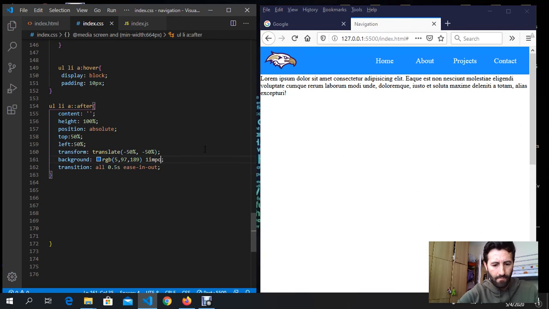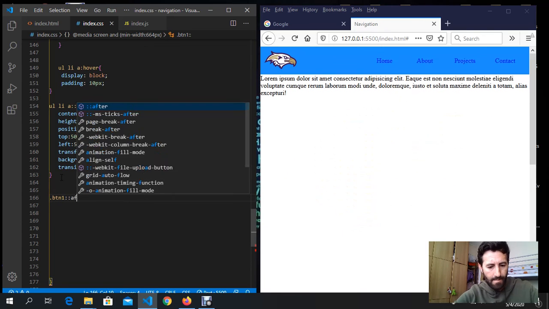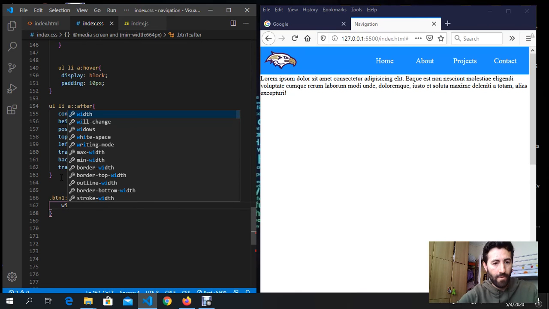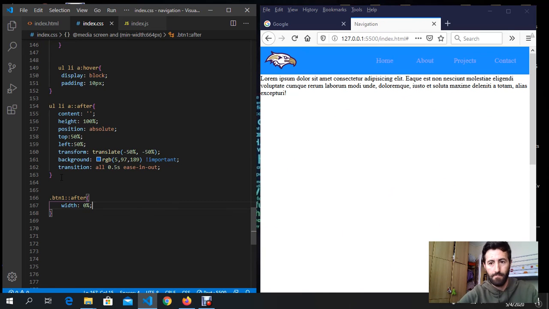Let's see. Import .btn1 after, cool. Width 0, cool.